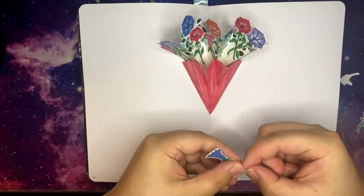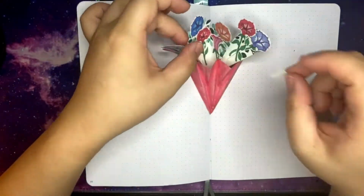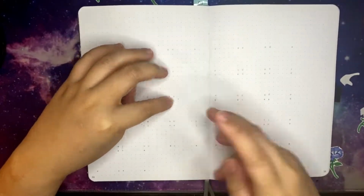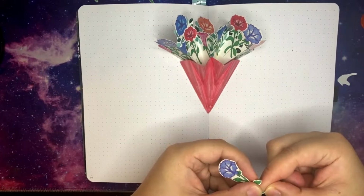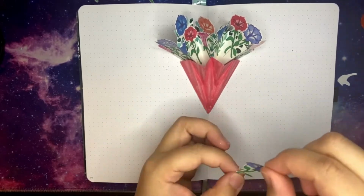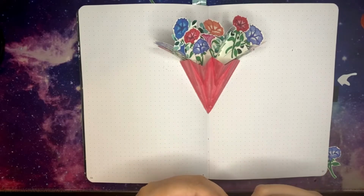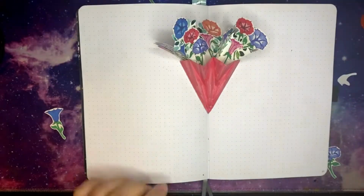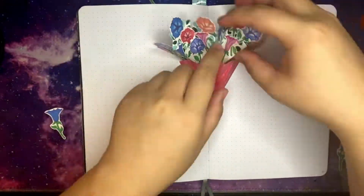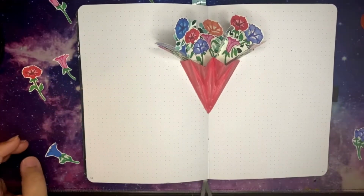But yeah, you just basically form the bouquet yourself to your liking. You don't have to put it all neat, and it can be as messy as you want, basically. I was just making sure every time I put a flower down to fold the page, so it can fold nicely and open nicely, so that the bouquet isn't interfering or not working.